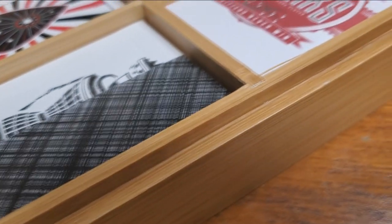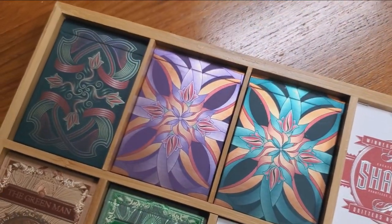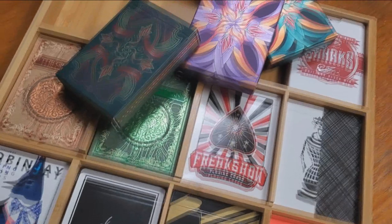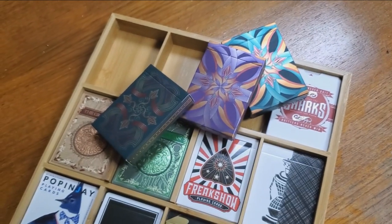I'm going to show you the Carrot Bamboo 4x3 12-deck display — these are made from Carrot Case, they're 40 bucks, I'll be talking about this a little later. Let me see which ones we're going to review today. The Number Seven United Cardists 2019 deck from Montenzi. Number seven, United Cardists.